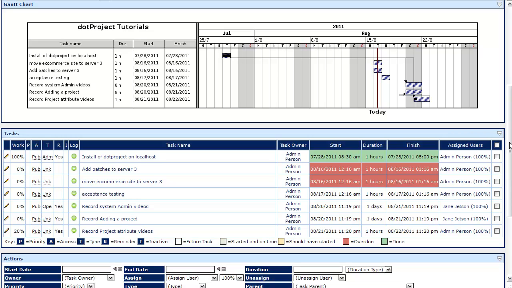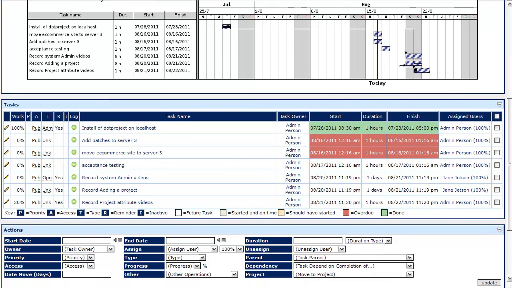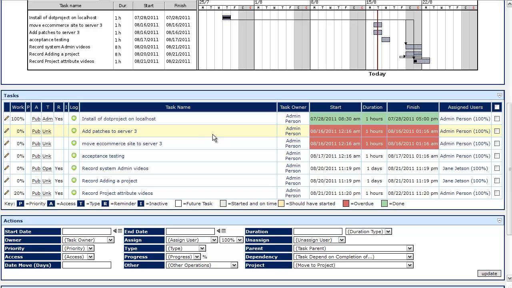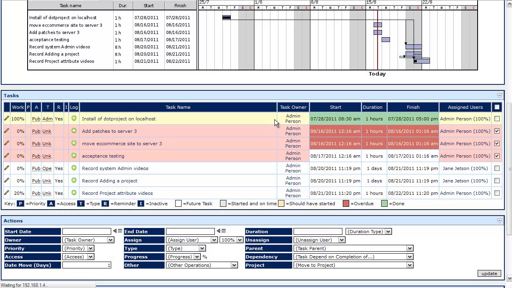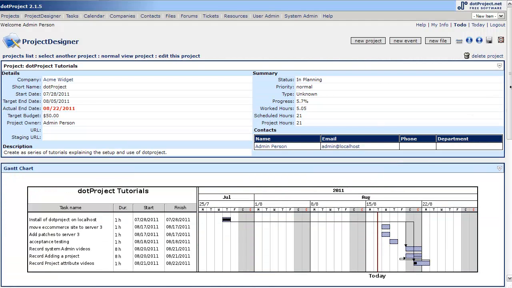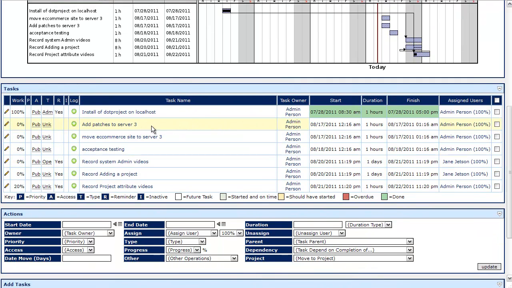Yeah, it's after midnight. So what we can do right away is to run an edit. Just a good example, we can do that right now. We can go ahead and push these out for one day. Hit update, and that's the date move, how many days. And as you can see, everything was pushed out for one single day.